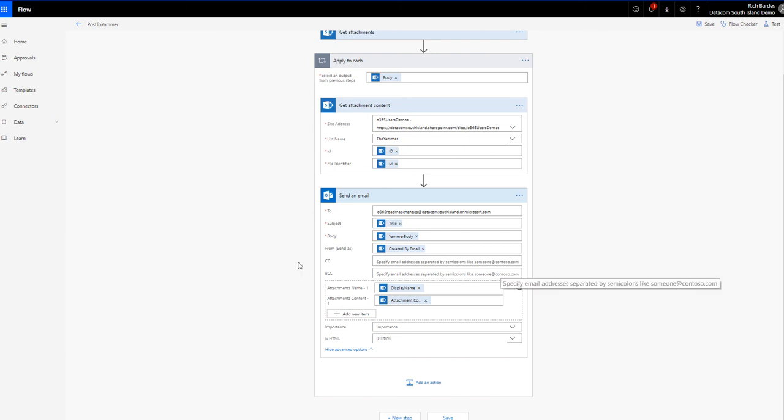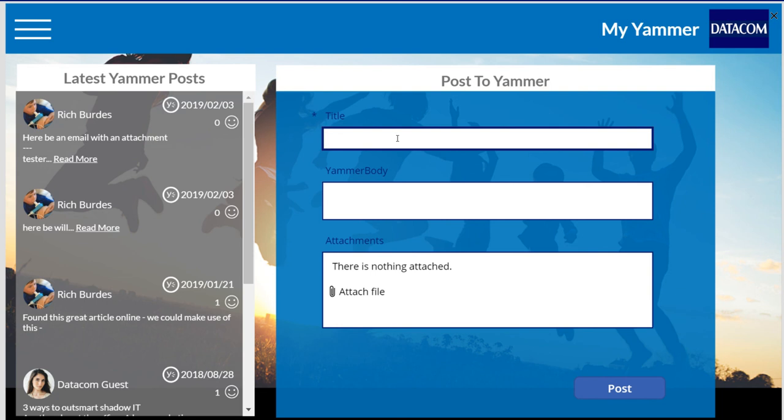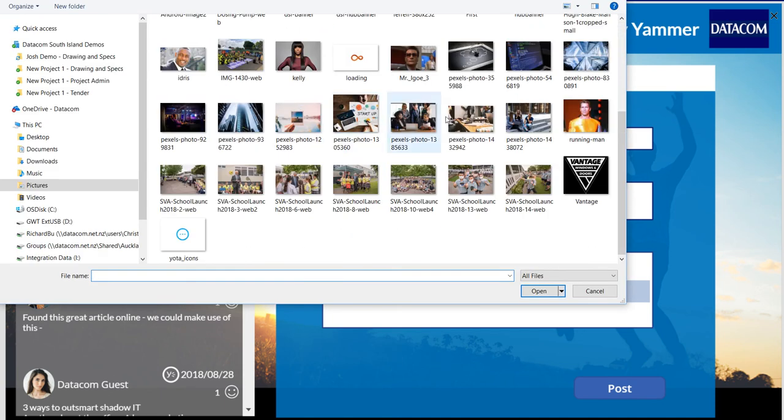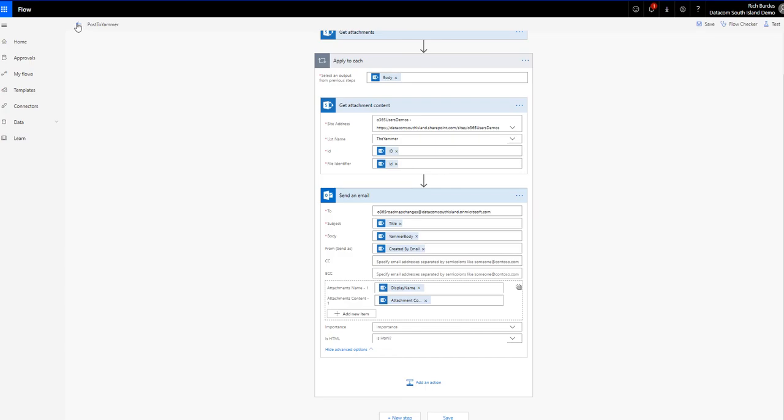What I found when I do this, I do get a prompt in my O365 email to confirm my post. Now, I think I've got that setting turned on in my Yammer network. I think you can disable that, but let's step through and you can see how that works. So let's post to Yammer. Okay. Here we go. Attach a file. Let's grab a pic. Let's do the Butcher of Bakersfield. Post. I clear the form once that's submitted. That's gone through. And check my flow message.